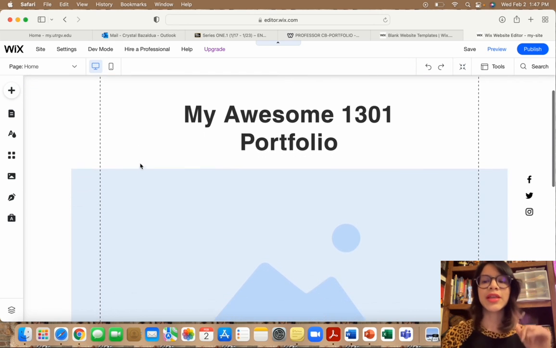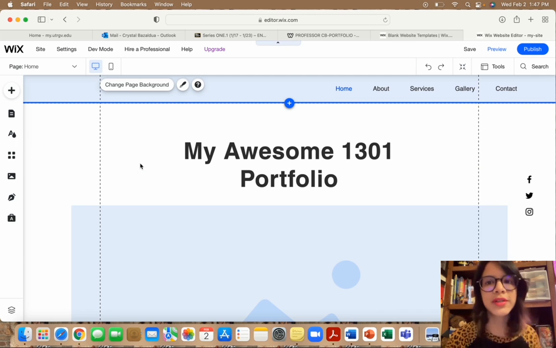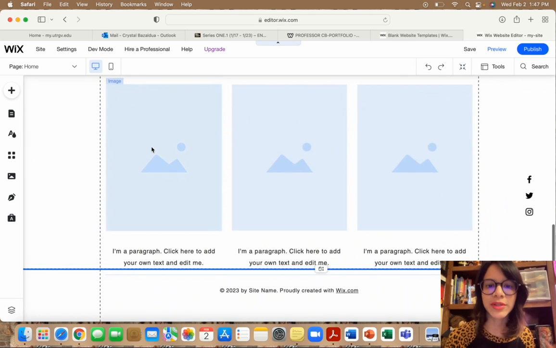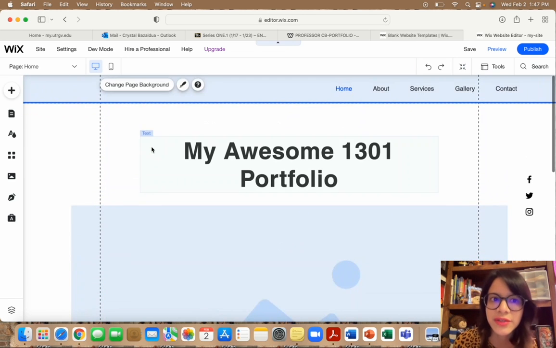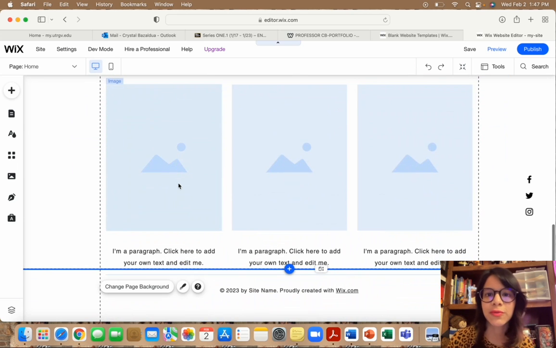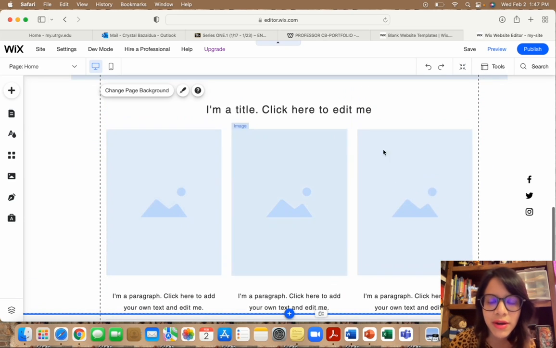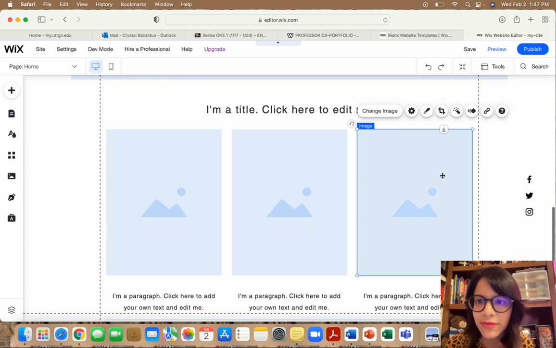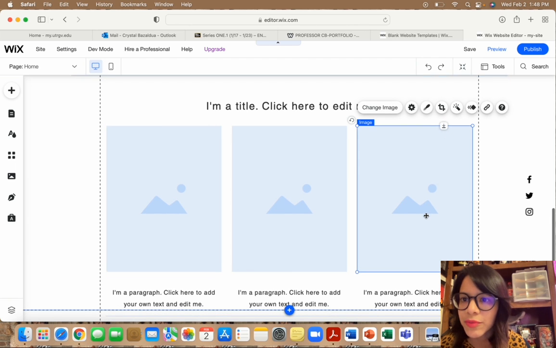A title. You need to personalize it. So right here it's blank, so you want to make sure that you add images, you add color, you remove what you don't want. So if you don't want all these many images, you can feel free to delete them or upload your own from your computer.